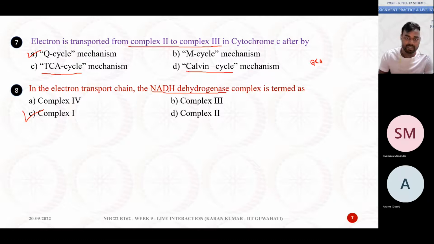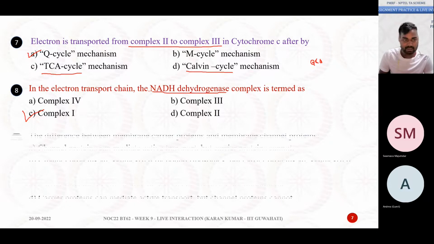So here the main role is played by NADH. The electrons will be taken from the NADH. NADH is an electron carrier, right? The end electron acceptor in eukaryotic aerobic organisms is nothing but oxygen, right? But they get the electrons from different sources such as NADH and FADH2, and all the complexes are named based on the major enzymes involved in that particular complex. So complex one is basically the NADH dehydrogenase.